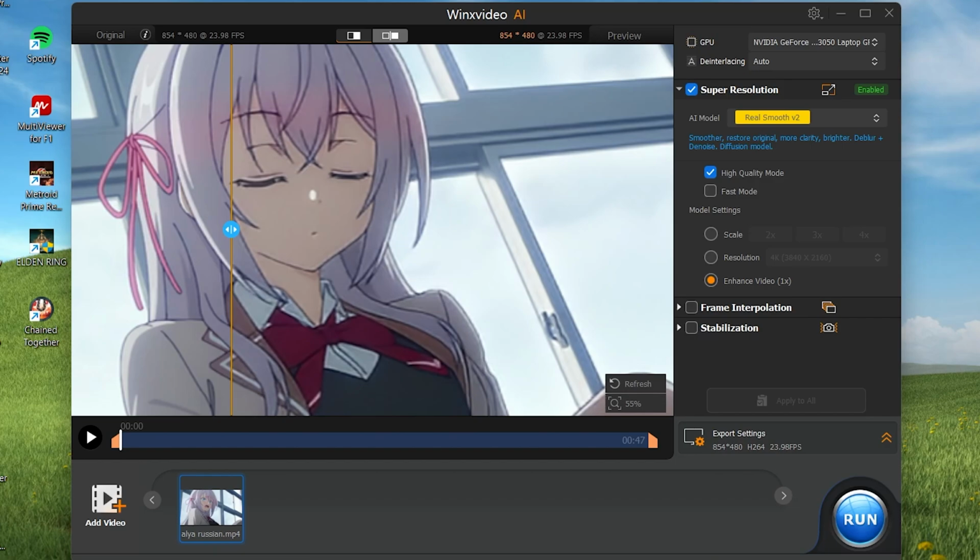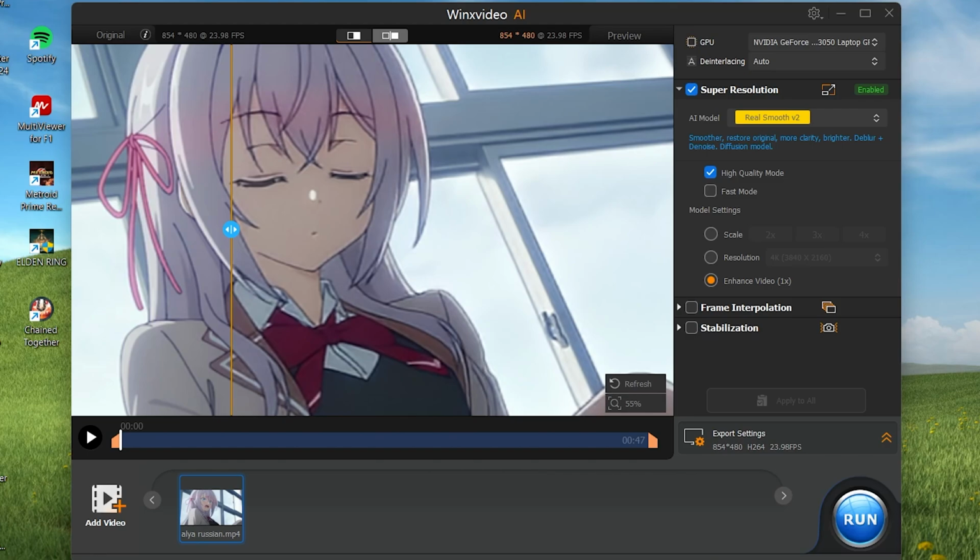Now, under that, we have the frame interpolation feature, which is not a feature that I would touch if I'm using it for anime. I will never interpolate anime. It's a sin and it's not something I believe you should be doing, but if you really want it, you do have that option. Now, the stabilization option is also something I wouldn't use on anime, of course, but if you want to use it on real life footage, go ahead. I think it's a great option. And that's pretty much it for the video.